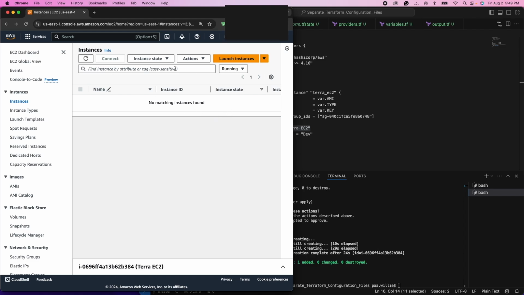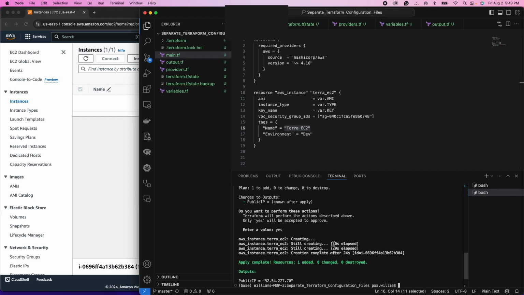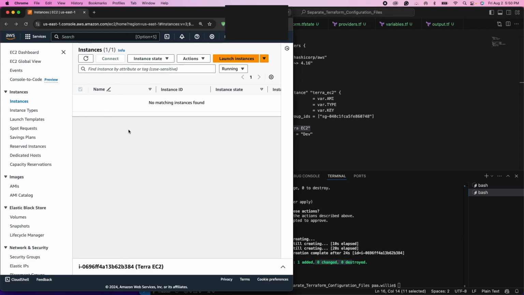You can see that the instance has been terminated, or indirectly you would say destroyed, but we didn't destroy it using Terraform. Rather, we created it using Terraform and we destroyed it using the AWS management console.